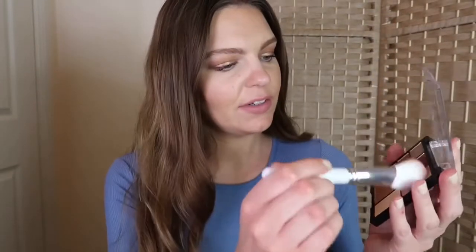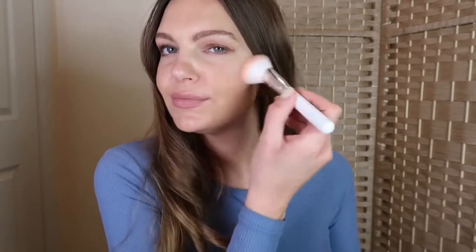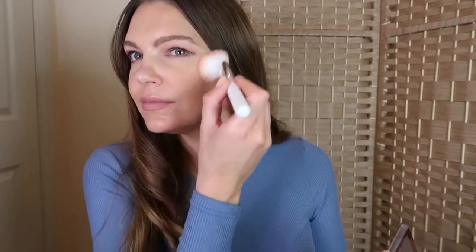I'm going to go in with this shade here, which is a very nudie peach shade. Really nice if you just want a very natural cheek color. That's so pretty. It gives you a bit of a glow as well. It's not shimmery or anything like that. It's quite matte, but it has this really nice sheen to it. I like this brush because it diffuses out the powder.